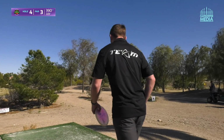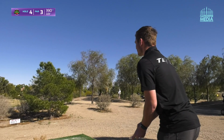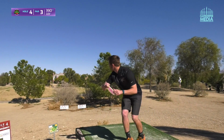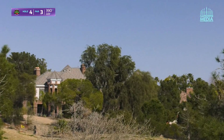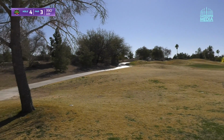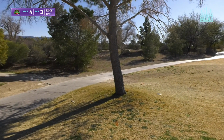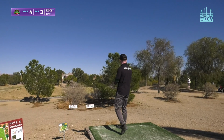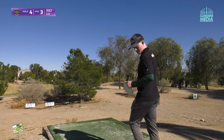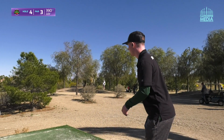And there is a little bit of a gap right here. These 2 small pines right here kind of force you to shape something. Yeah, you can keep it all hyzer, but then the disc has to be really neutral. And that's kind of dangerous because then that crosswind will just hold it out there. KJ's got to get a nice hard one. Come on. Oh, wow. It just never caught edge. Not enough stability to finish. The right idea. And he's got a putt. He can make those.